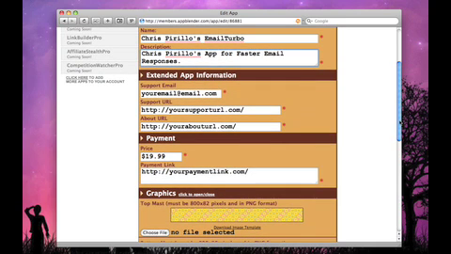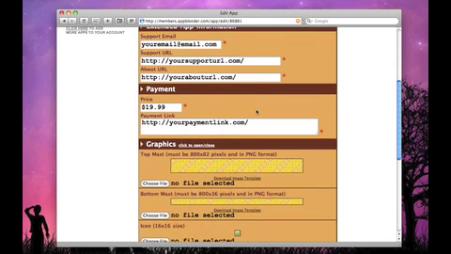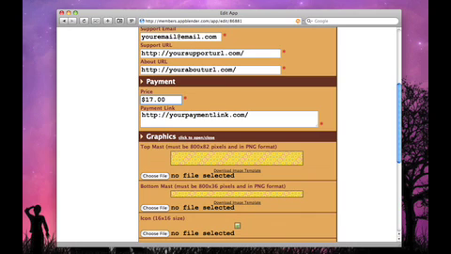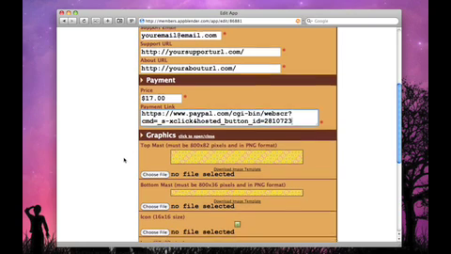And then we have this section where we can put some other information about our website, such as our support URL or our about URL. We can do that. We're going to skip over that right now. And now we're going to go down and put in a price. And I think $17 sounds just about right for this program. And then the next thing we need to do is put in our payment link. So what I did is went over to PayPal and used their utility for cooking up a link. And I copied and pasted that right here into the program.